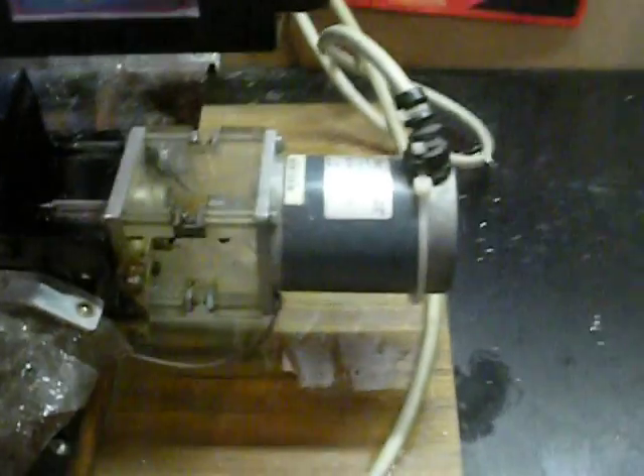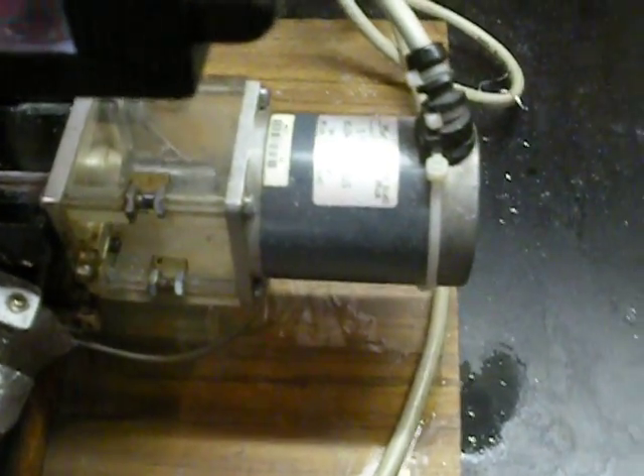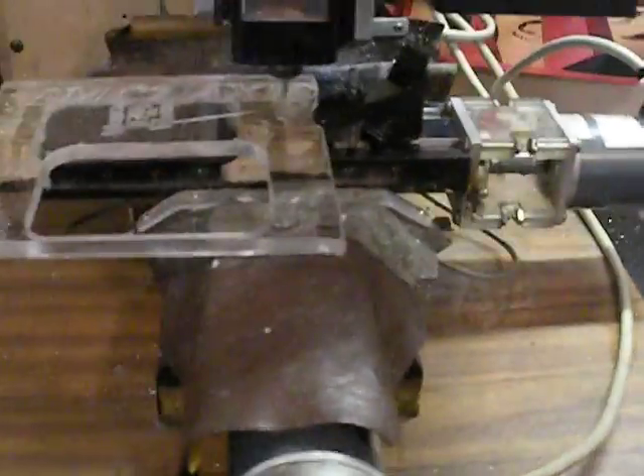I'd also like to note that my steppers are horrible — they're really slow and really low torque. I'm only getting about 100 ounce-inches out of this. So I'm going to switch to a 300 ounce-inch set of steppers. My only concern is that I'm running tiny 1-millimeter pitch ball screws. Really small, really accurate, but not so rigid. I'm worried I'm going to get flex if I start driving too fast or putting too much stress on them.